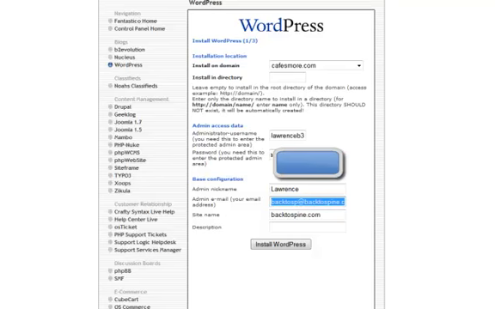So you decide whatever you want to use as far as that. And then you want to change the site name. This one's Cafes and More. And whatever it might be about. And again, all of this stuff you can change at a later date. And you click Install WordPress.